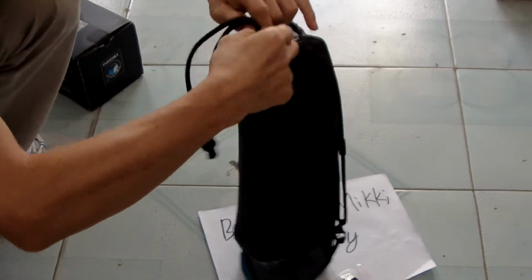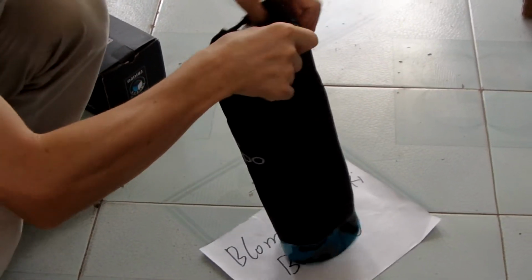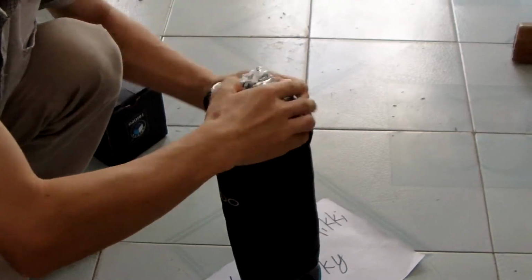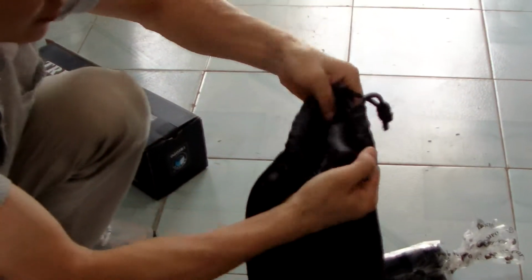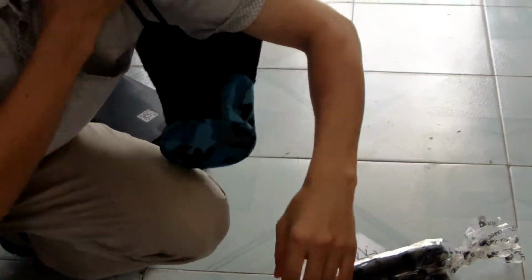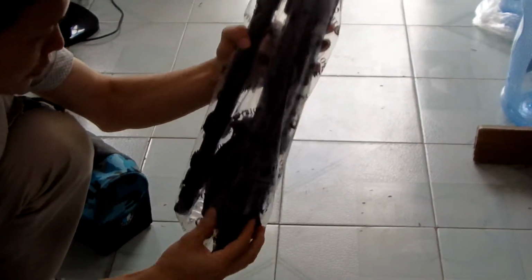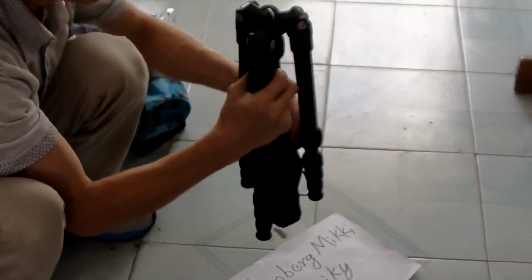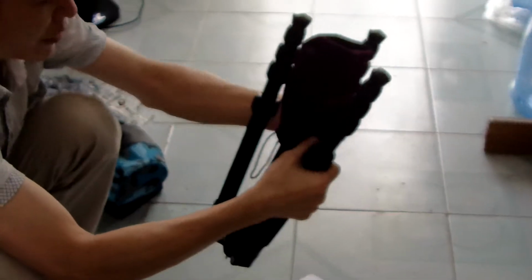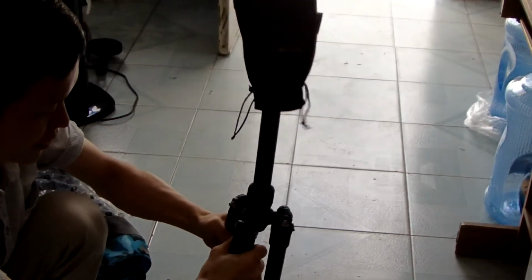Let me open it and have a look at it. This is a good bag. Right on the bag. Alright, open it. I can see the detail. Okay, let me see this one. Choose the direction.